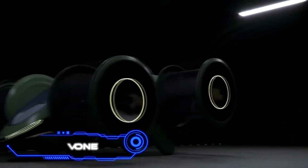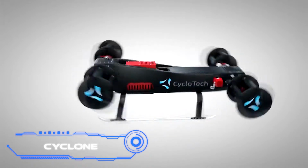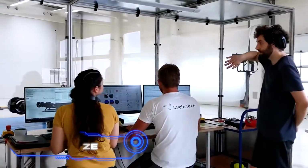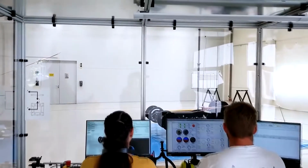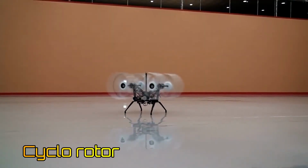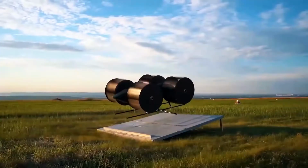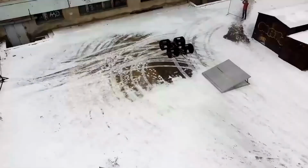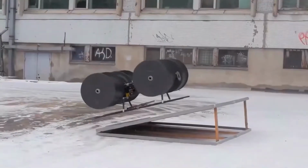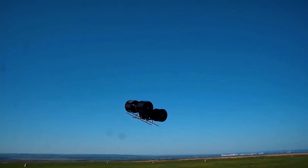Cyclone. The Institute of Thermophysics of the Russian Academy of Sciences made the 3 cars we will show you below. Its experts use cyclic propulsion to drive a fundamentally new and different vehicle. The first is the Cyclone, a small aircraft much quieter than modern helicopters and quadcopters. The cyclic motor makes it possible to change the direction of the thrust vector in a full circle. This allows the vehicle to move around and lets it take off and land even on slopes.